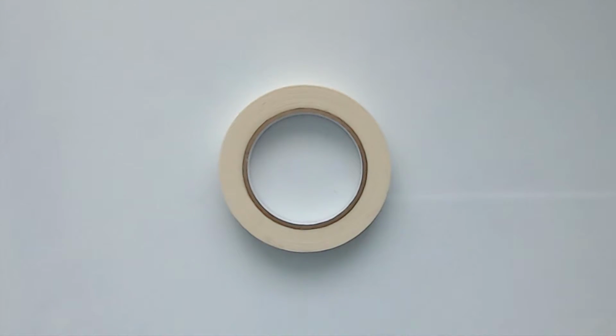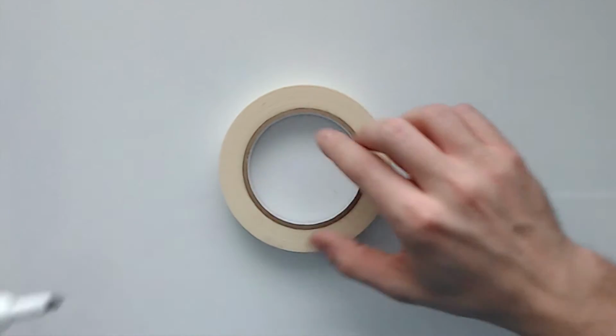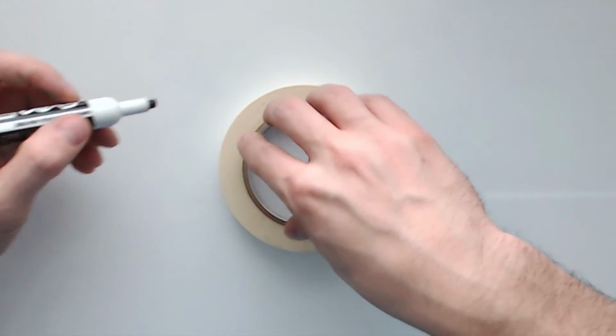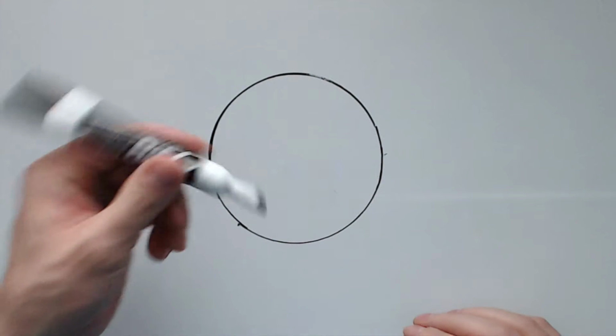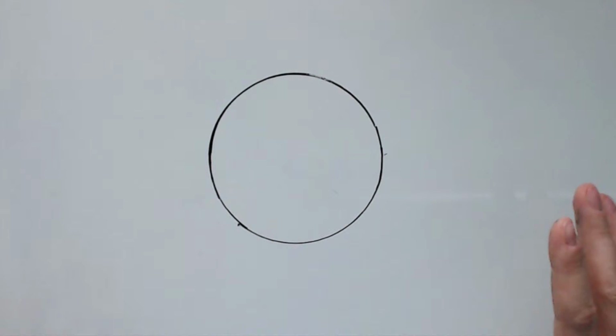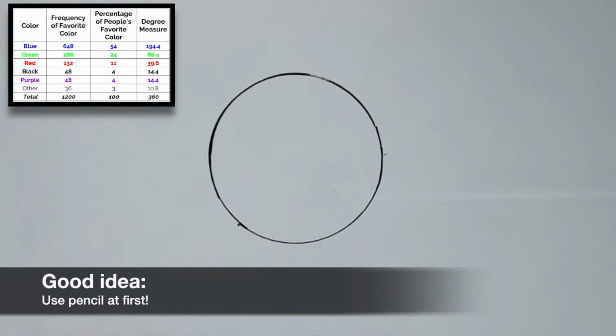All right, so for the first thing, I'm going to make my entire whole, my entire pie. So that's what I'm basically going to be doing. I'm going to be doing that in black here, and I use this circular object right here. It's also important to notice that I'm using dry erase markers on this. You might want to use pencil in the beginning. It's just going to be easy to erase in case you make a mistake.